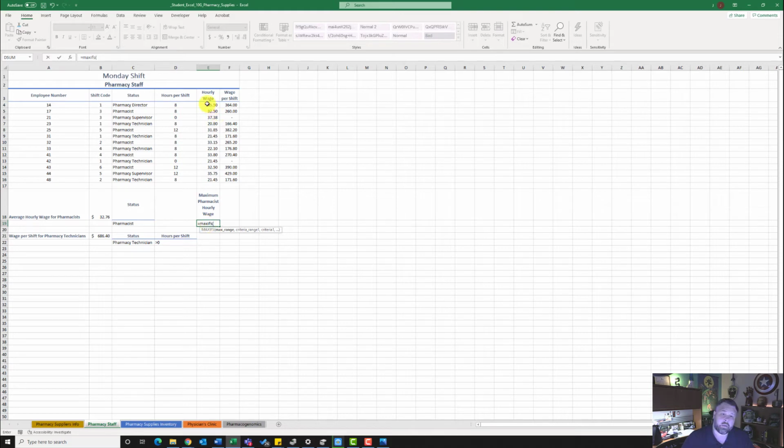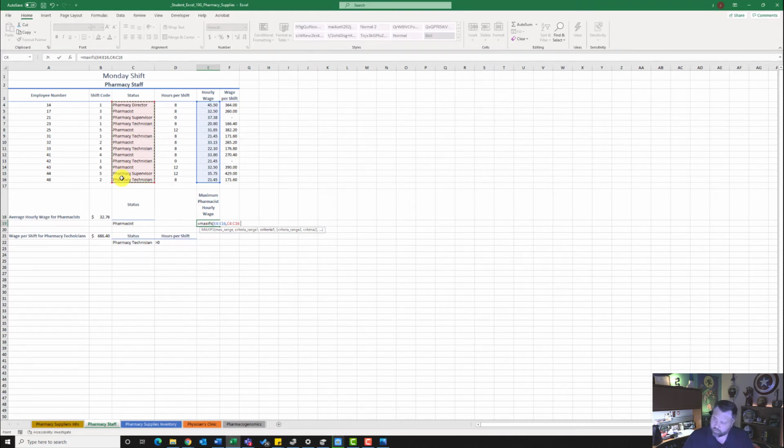So I'm going to go ahead and highlight E4 all the way down to E16. Wants me to do a comma. And then the criteria range. Select the range that represents the status of the pharmacy. So right here where it says status, I want to highlight C4 all the way down to C16.